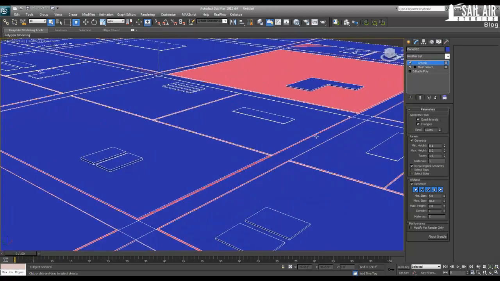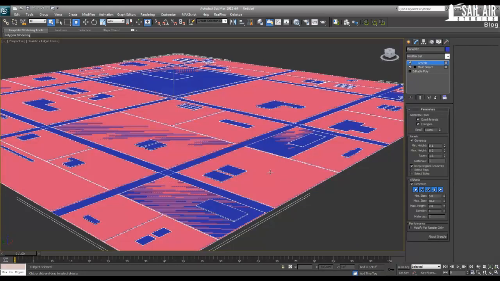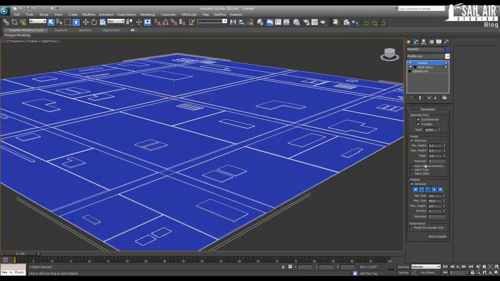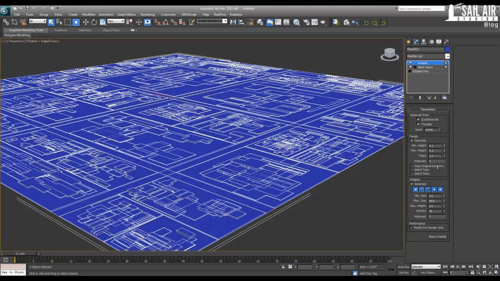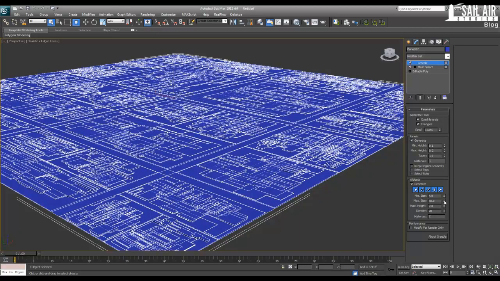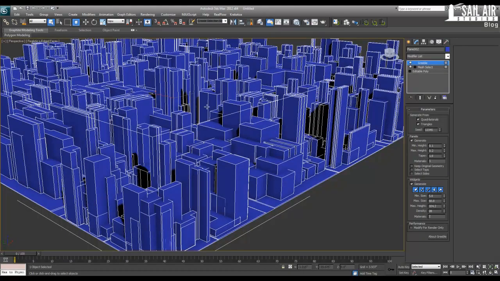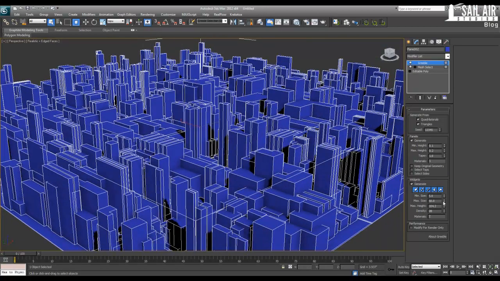Next, if we just click away, you can see kind of an outline of what we're looking at. This gives us a bit of a block, so it's a different height for each of the blocks, nothing too much though. And we don't need to select tops, and we don't need to keep the original geometry, now that we're leaving the panels on there. What we do need is these widgets, so keep all of them on. Just increase the density a lot. However, you can see, not really looking too good. The problem is the maximum size and the max height. We increase the max height, and it's starting to look just like a cityscape.